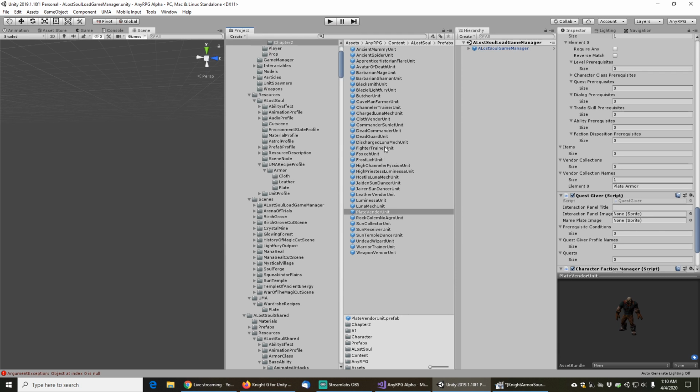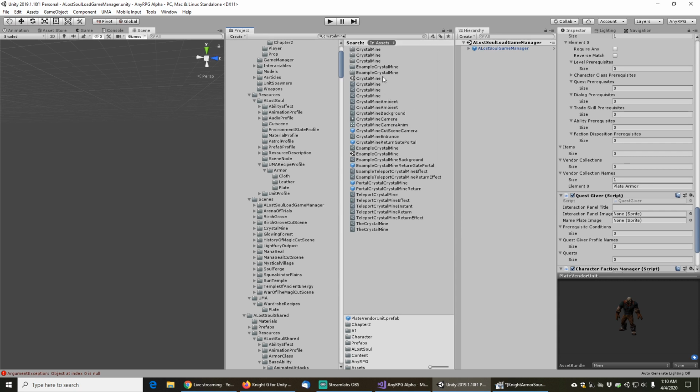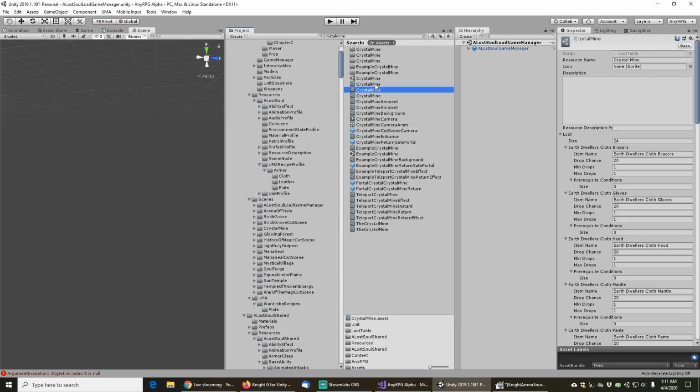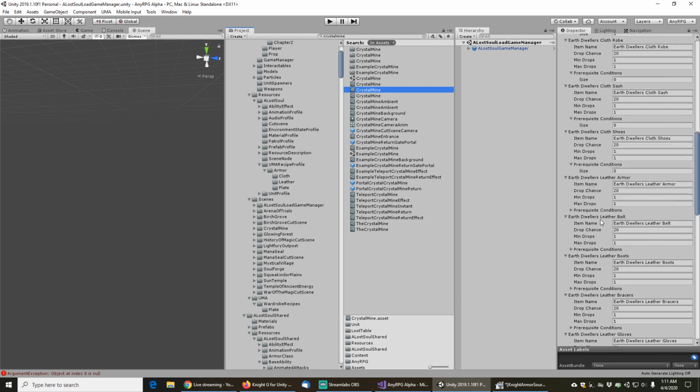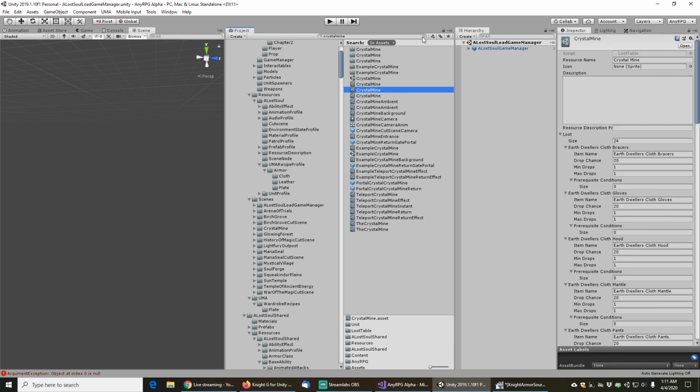The next thing that we want to do is add a way for our characters to get these items from mobs when they drop. So to do that, we'll want to make a loot table. A common loot table will allow us to basically have the same loot drop for every mob.